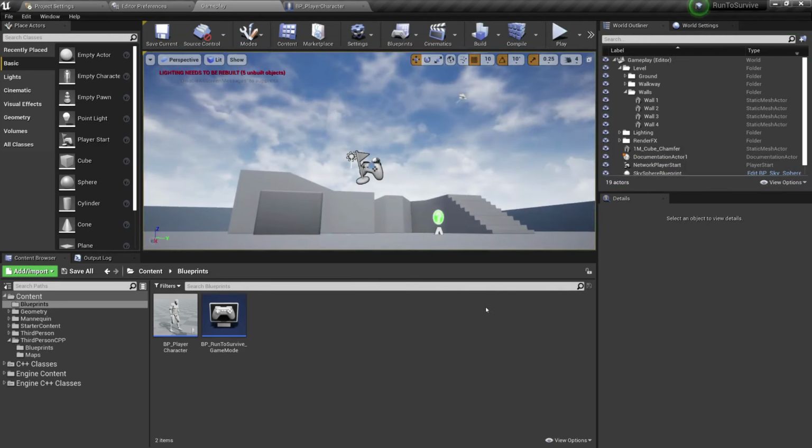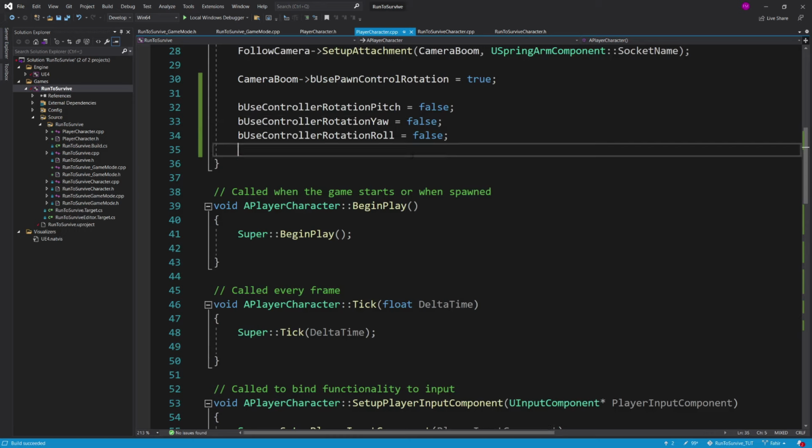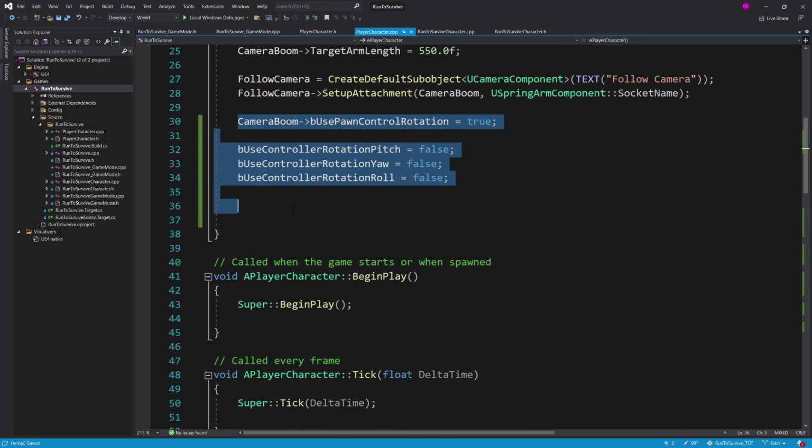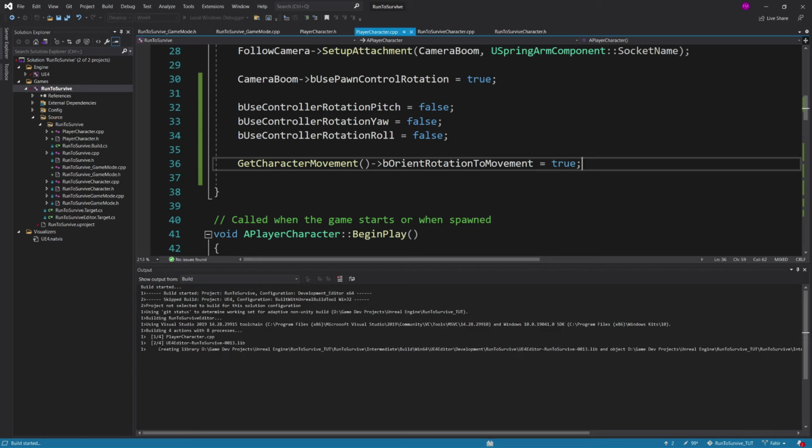Now when it comes to rotating the facing direction where we are moving, we need to go back inside of our script, and right here below all of these four lines of code that we added, we need to say GetCharacterMovement, and the character movement is the one responsible for moving the character. So I need to tell him that he should orient, so bOrientRotationToMovement needs to be equal to true, because we want him to turn or rotate towards the moving direction. So I can press Control Shift B, and this is going to compile quickly.